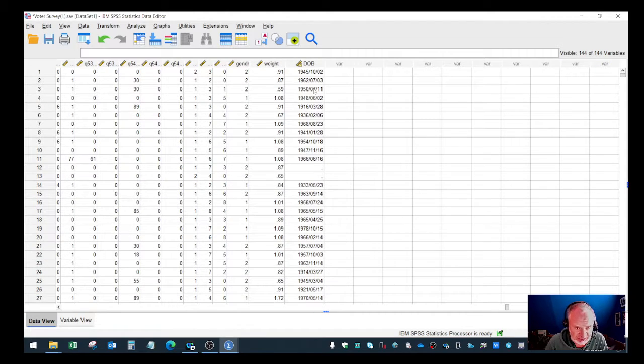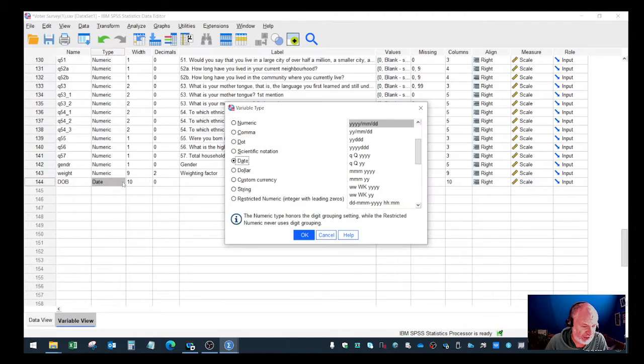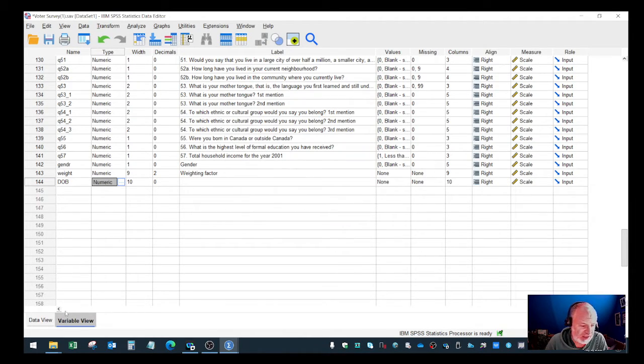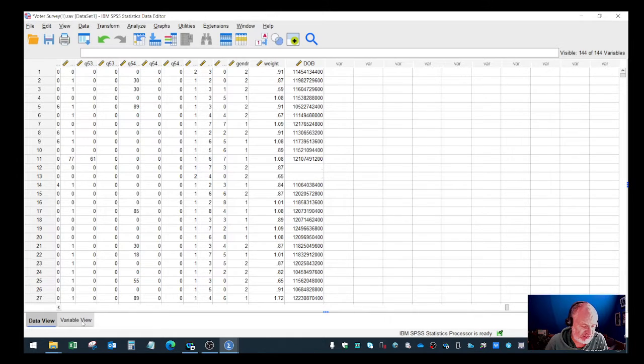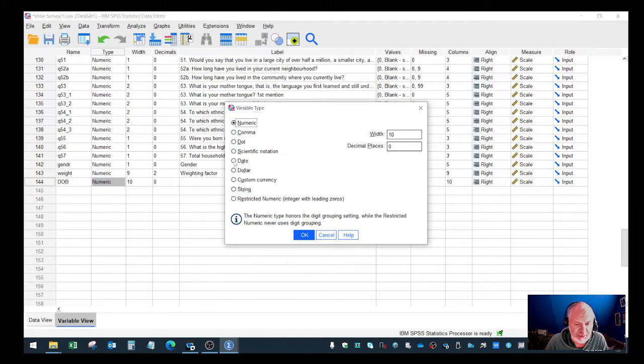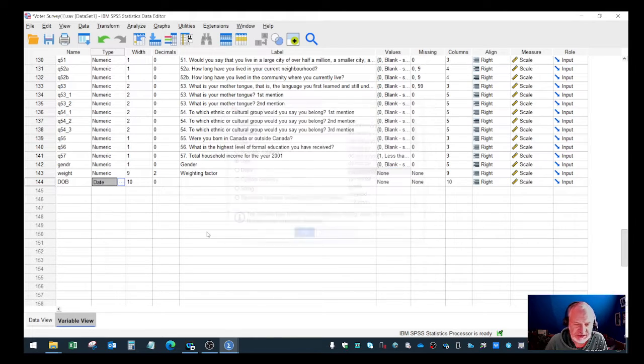Now it is behind the scenes. It's kind of like I got the ruler to say that it's a scale variable, but I have it as a type date. So I can see here it's variable DOB, and it's type date, but the measure is scale. Why is the measure scale? Because if I switch it back to numeric, the scale is the number of seconds that have transpired. Okay. Now I'm going to be doing a couple of calculations here. I like that one best.